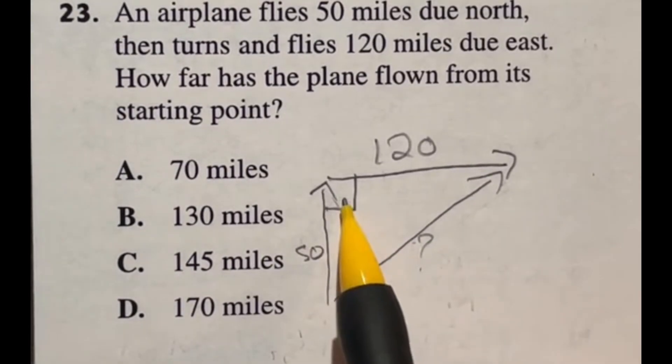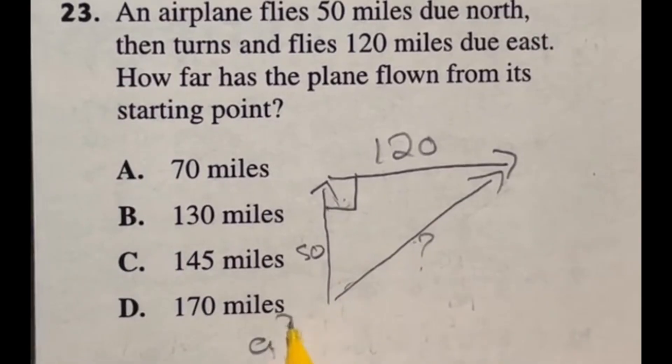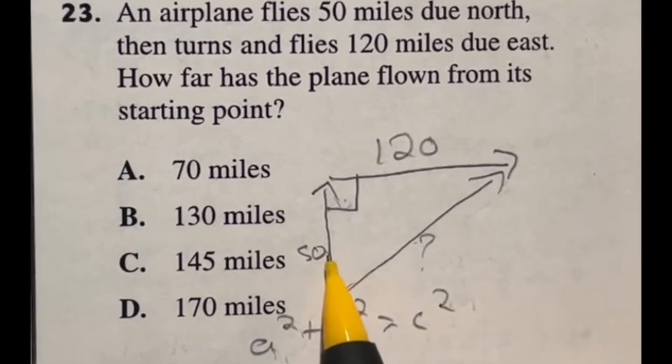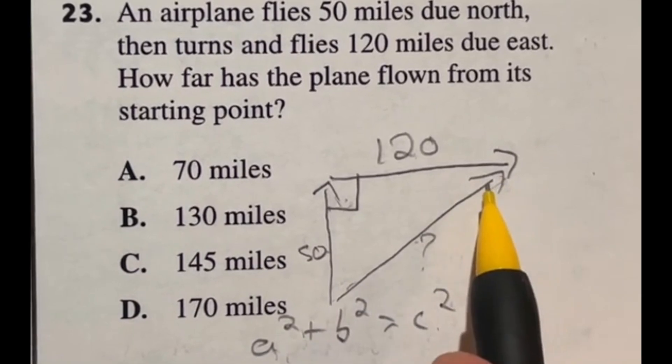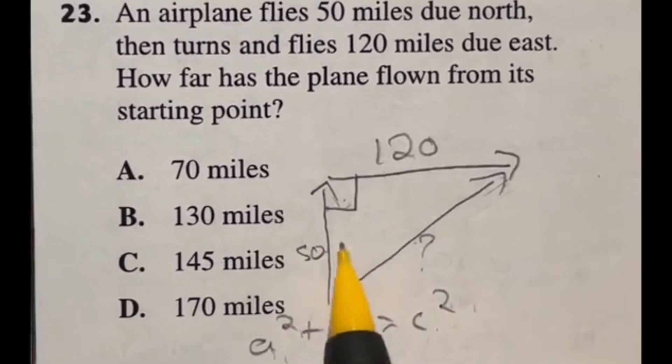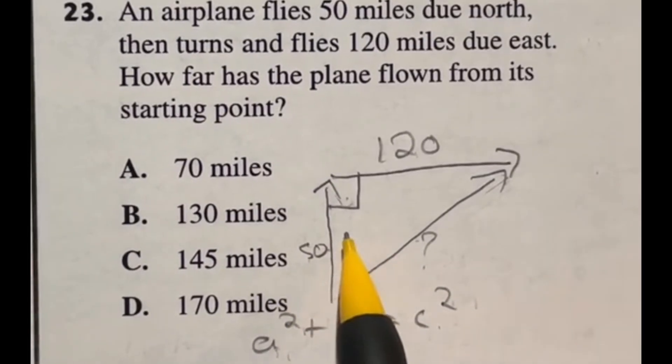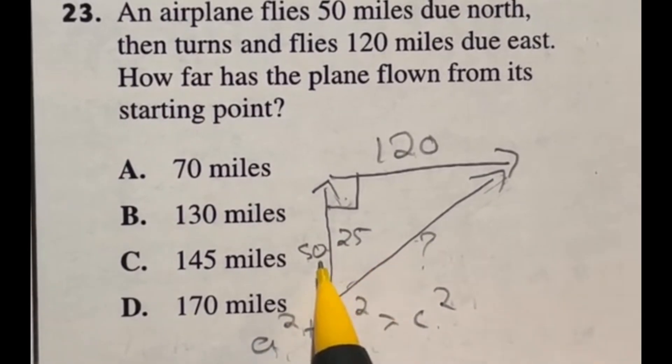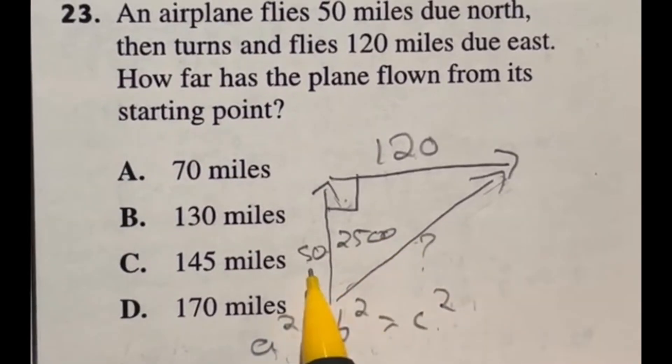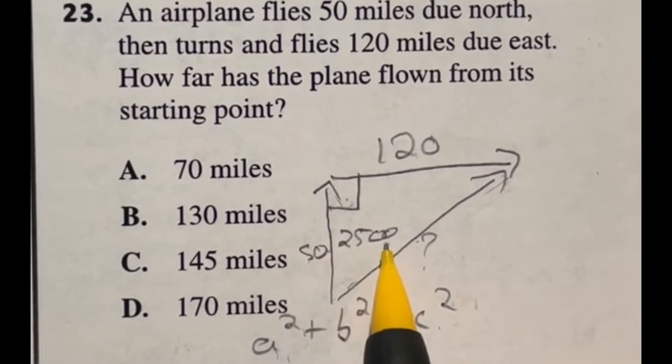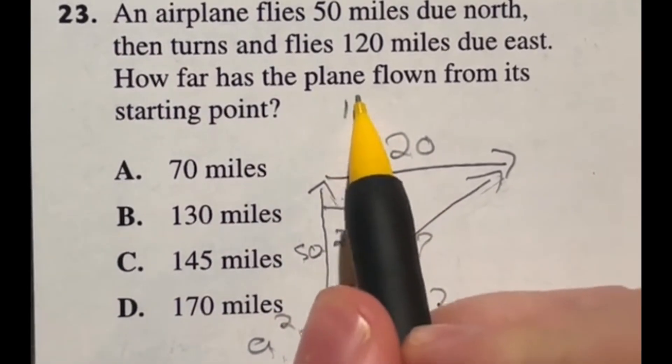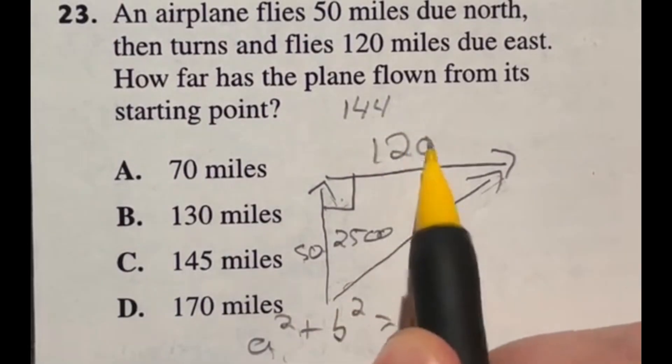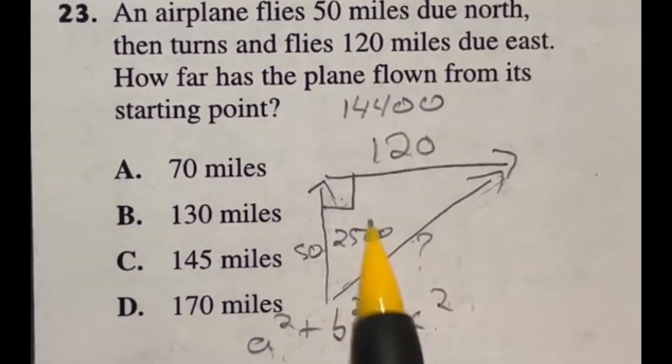Well, we know that if there's a right triangle that we can do a squared plus b squared equals c squared, where a is this side length, b is this side length, and c is going to be the length of the hypotenuse. So that means we need to do a lot of squaring here without a calculator. Here we go. Well, five times five is 25. And then you have a zero for each of those. So that squared is going to give us 2500. 12 squared is going to give you 144. And again, we have the two zeros to add on there.